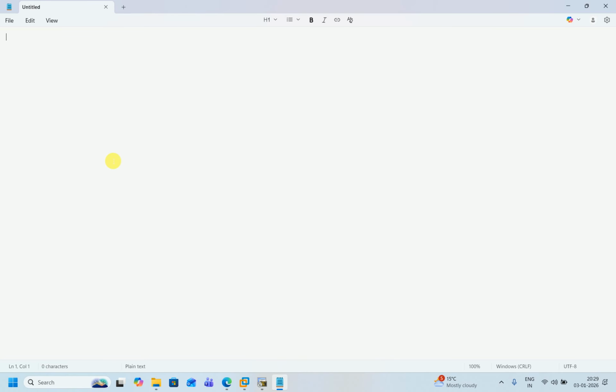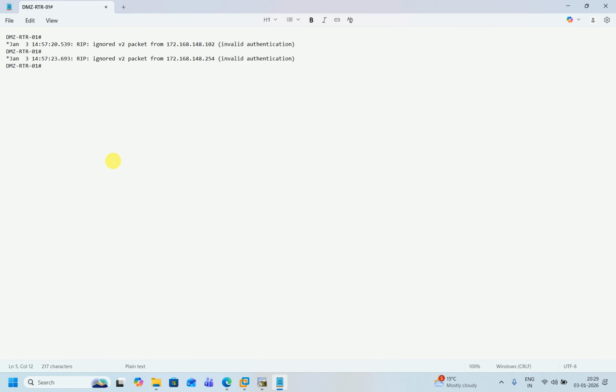Control V. You can see the logs. 172.168.148.102 is the IP address of router 2. Now you are getting the invalid authentication because there is no authentication enabled. No authentication is enabled yet on the firewall. So you can see from both you are getting the invalid authentication.